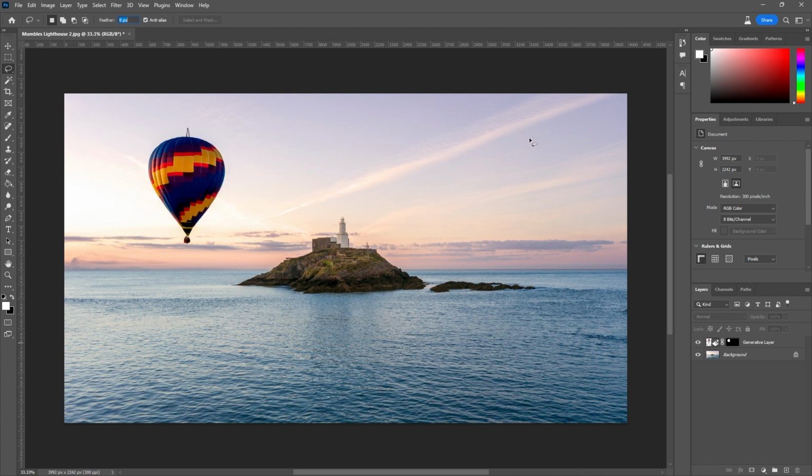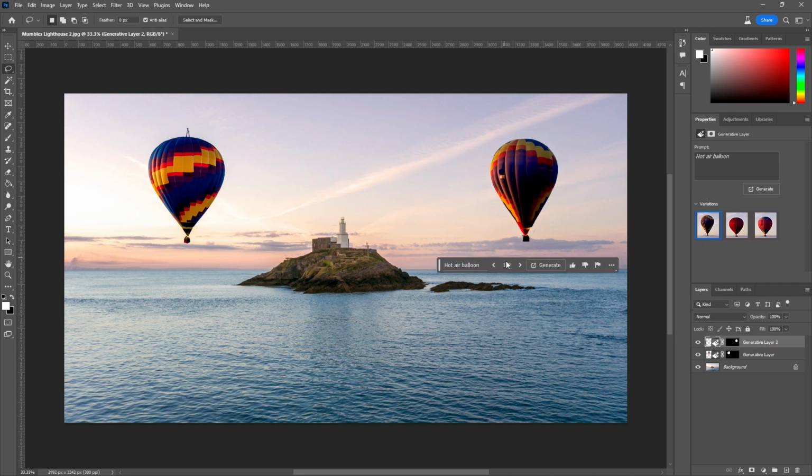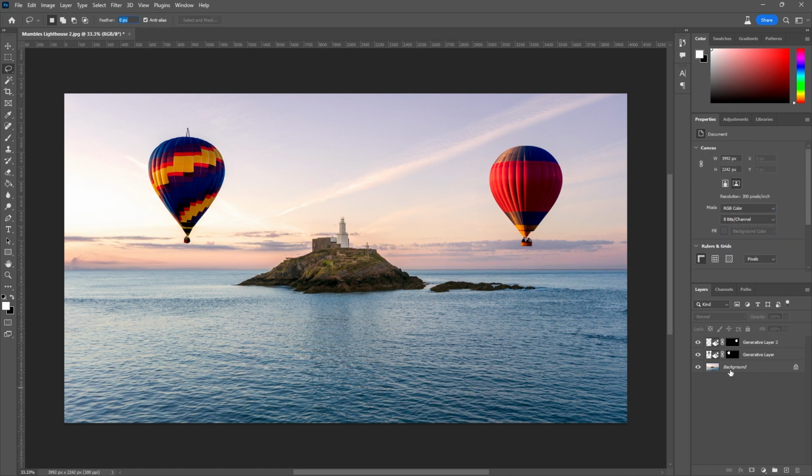So let's go ahead and add another one on this side, just so we can repeat that process. Generative Fill, hot air balloon, and click generate. And there we go. We've got some more options here. Very similar colors actually. And the light again is coming from the correct position. And I quite like that one actually. So I'm just going to hit enter and click off. In fact, I may just get rid of the first one by disabling that layer. I think I prefer this one, but that's really, really cool just how quickly it's added those in.